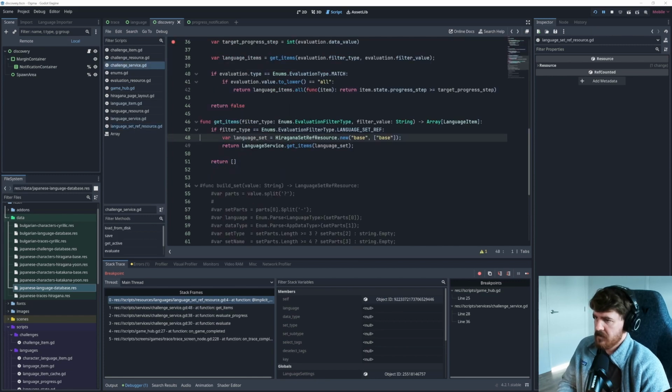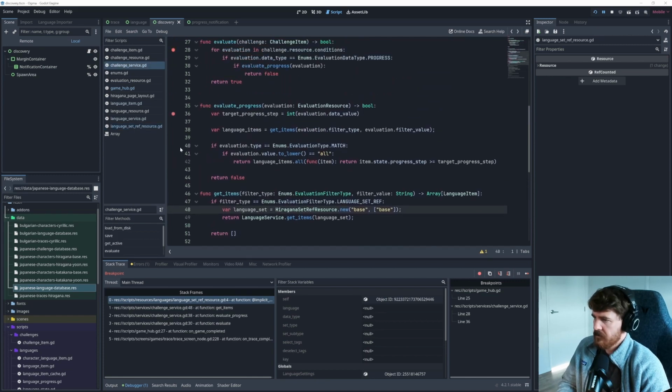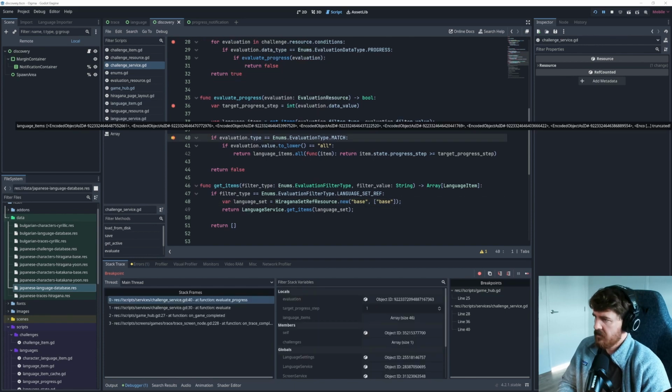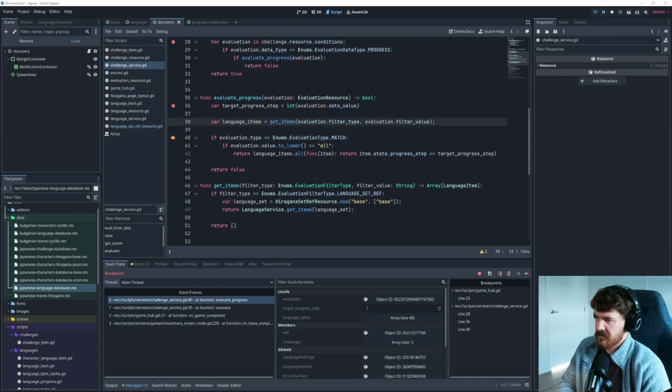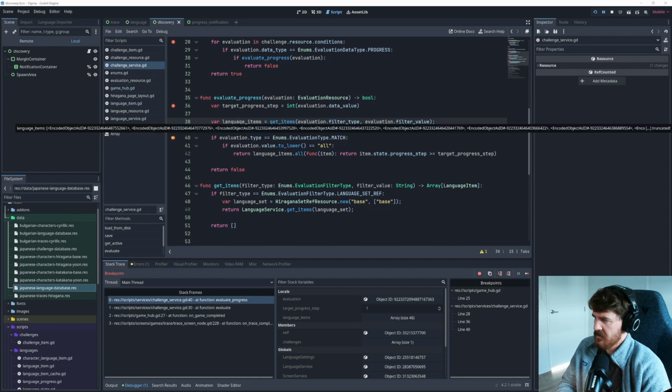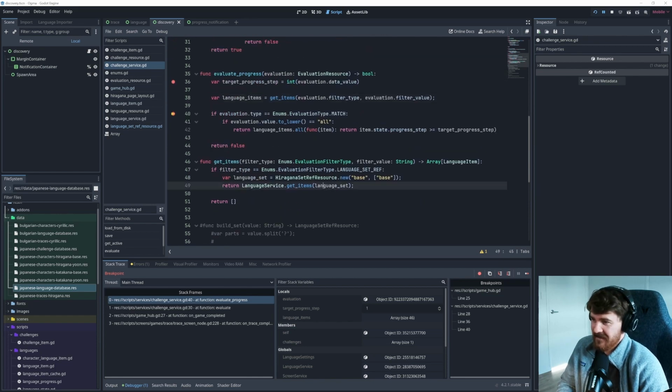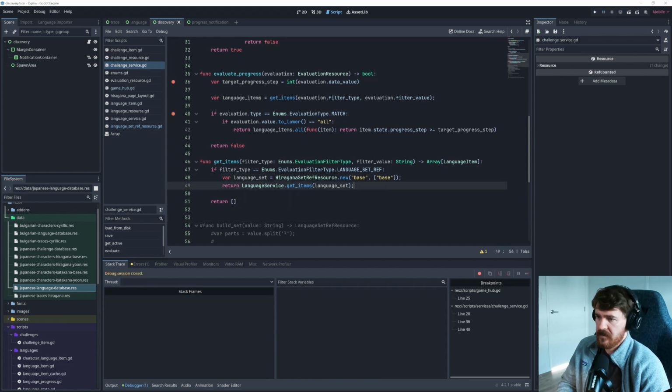Oops. Let's see if it gets the characters, language items. That gets way too many, because I'm selecting all of them, and that's never going to evaluate true.